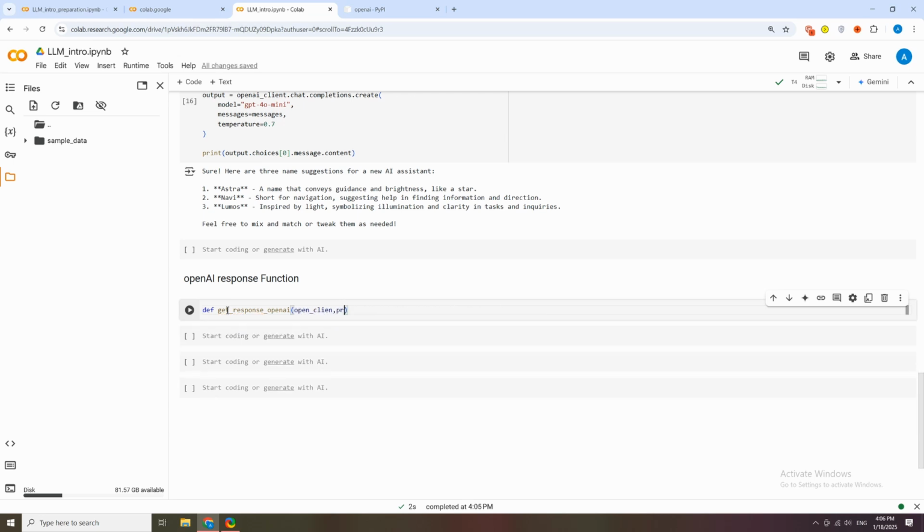It also takes in the prompt, and it takes in the temperature, and the temperature would be 0 by default.